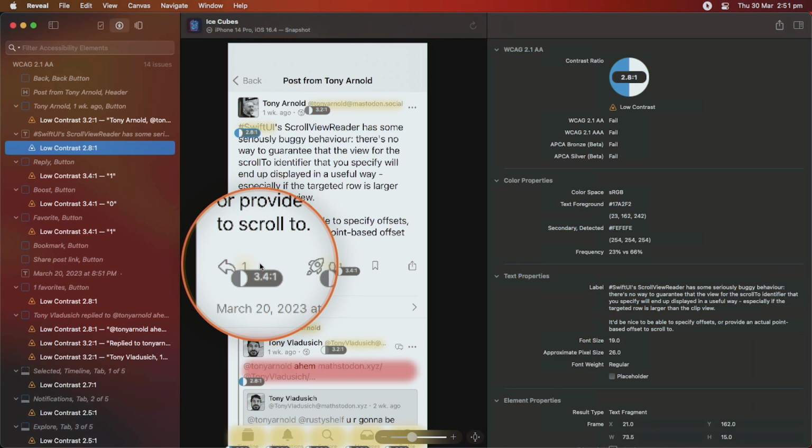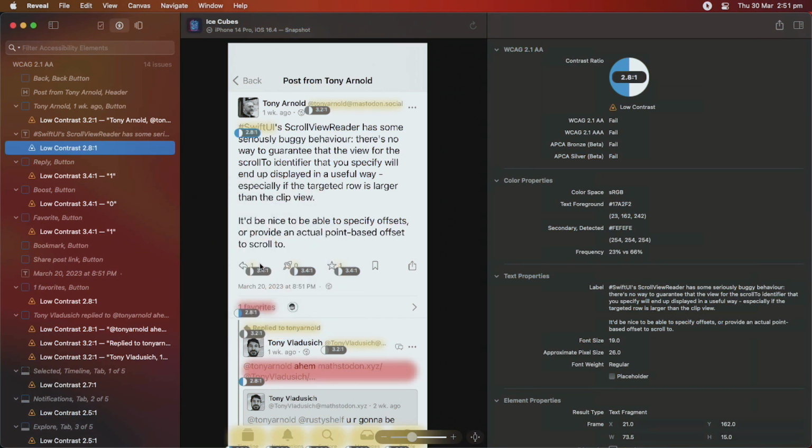the use of secondary label, which is a system color from Apple. And arguably, at this size, it doesn't pass the WCAG AA contrast guidelines. But it supports the high contrast accessibility setting. And if you enable that, then the color that gets rendered passes. So there are a lot of concerns and things you need to take into account when you test for contrast. I would advise you to always enable high contrast, because it is possible, if you manage your colors through an asset catalog, to create your own variants for high contrast mode.